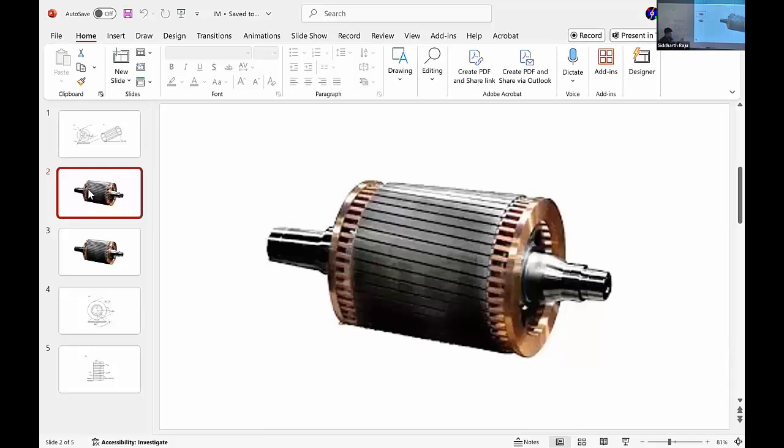If it's a low power motor, typically consumer side applications, you would use aluminum bars because aluminum is much cheaper than copper. But when you get to very large currents, very high power, your input current coming from the grid might be just a couple of amps, 3, 4, 5 amps. But the rotor bars themselves could be carrying hundreds of amperes, right? Because these are shorted bars with very low resistance. So you apply even a tiny amount of voltage, it's going to carry a huge amount of current. All right, so you want to keep the resistance as small as possible.